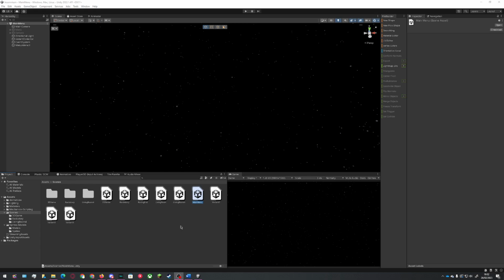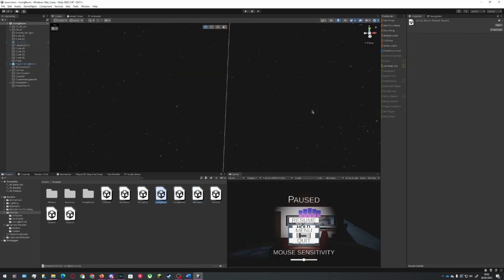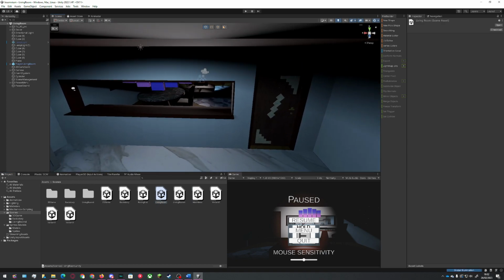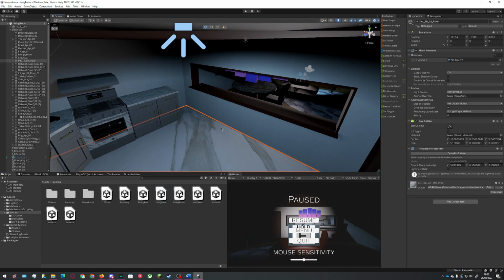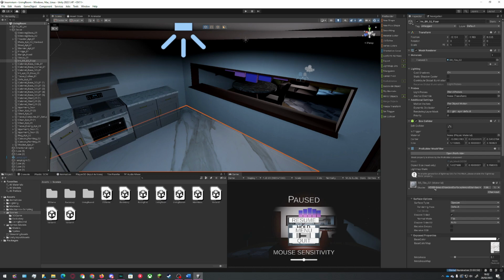Now, when I did this, I had to do a lot of things. For instance, I had to change many of my materials to work. If I go onto my living room, many of my materials had this default material to them, but with the High Definition Render Pipeline, I had to change them to these new HDRP versions.